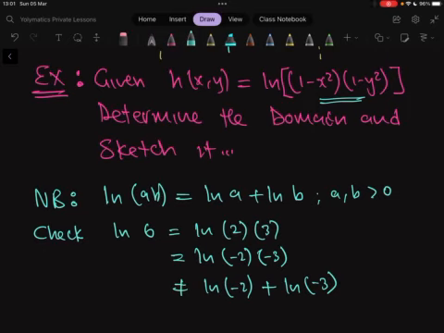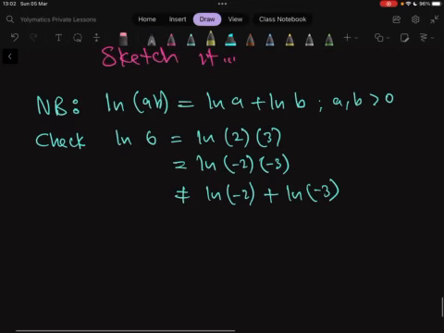Otherwise, if you don't know the sign of your A and the sign of your B, you can't really jump to make such a conclusion. So you can't do that. If your idea was to actually try doing that, then you would have missed it already. So now we have to find ways to find that domain without having to do all this stuff. To do that, first we will check and apply the restriction that we know.